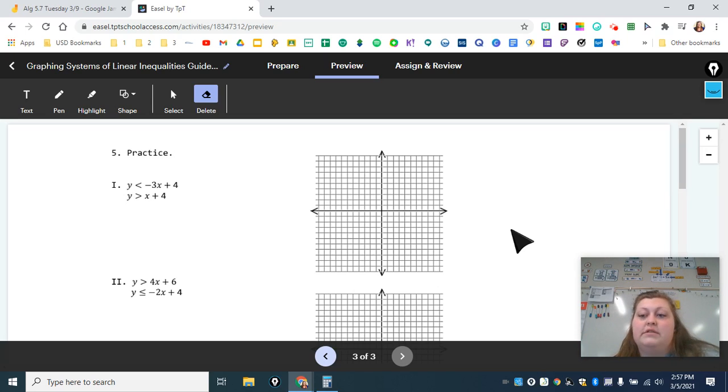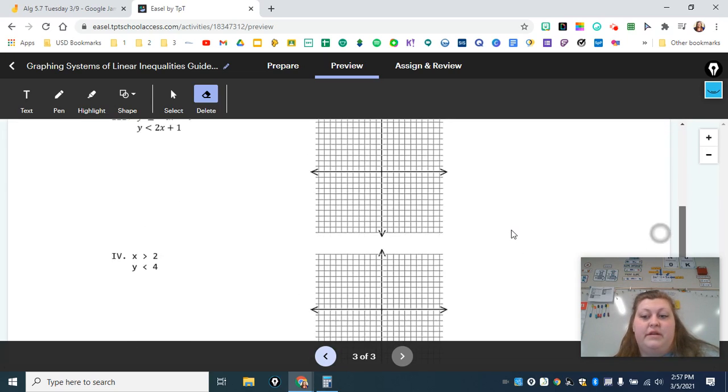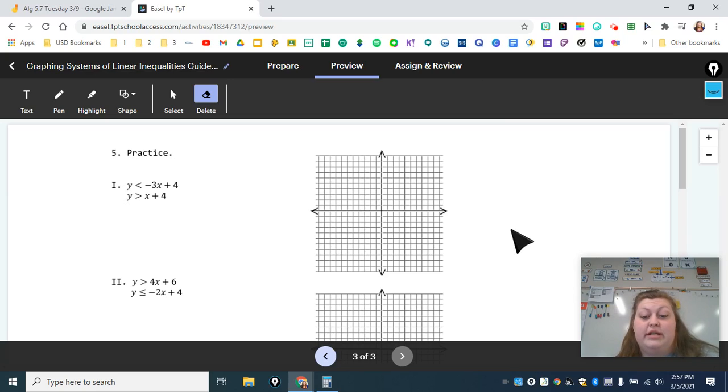And that is all for today's assignment, is these 4 problems. And so once you're finished with those, you can go ahead and turn in this assignment on Easel, or if you're doing this assignment on paper, take pictures with your cell phone or your Chromebook and upload them to assignment 5.7 part A in Google Classroom so that your teachers can grade it. And if you have any questions, as always, email your teachers, attend their office hours from 12 to 12:30, or a help session on Friday.